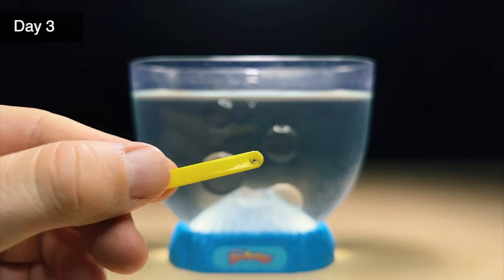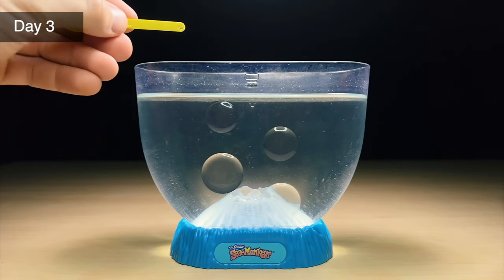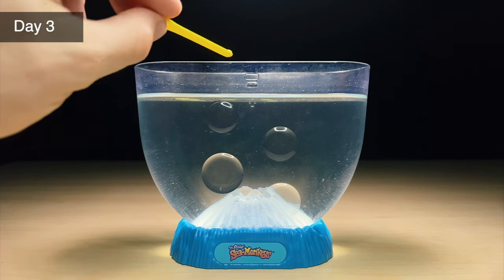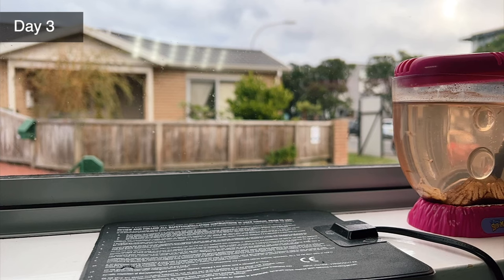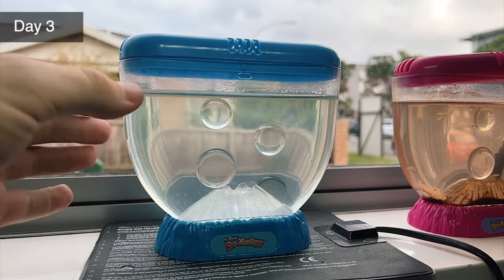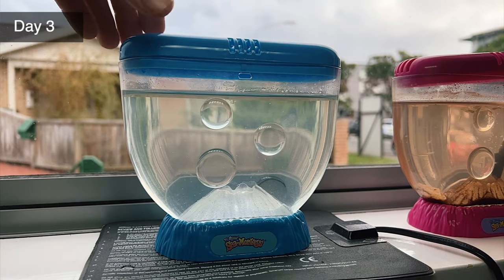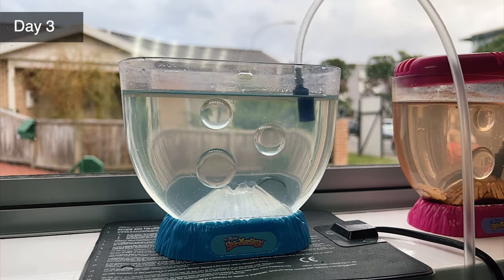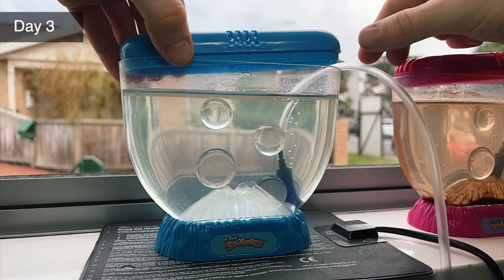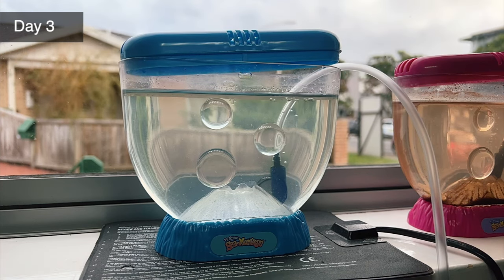It's not necessary to give them any more than this because they're still really tiny. It's a good idea to evenly spread out the food on the water's surface so that all of it is accessible for the babies to eat. I'll put them back onto their windowsill and heat pad now. I'm also going to be adding an airline into the tank which I'll leave on 24/7. This makes sure they're getting plenty of oxygen, and also that the food particles in their tank are kept in suspension by the water circulation, which makes it nice and easy for them to eat.